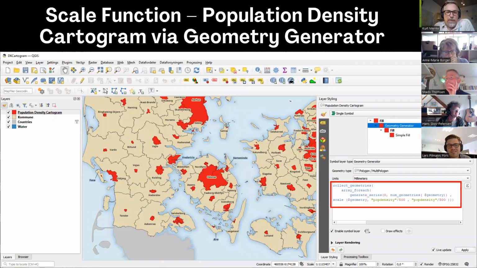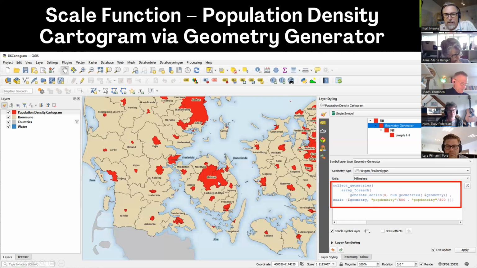So Hans, this is what you're thinking, and this is actually possible with a very new function that just came to QGIS 3.2.4 just a few weeks ago, called the scale function. So here is a cartogram I put together for the QGIS Brewer Group MOLA last week in Odense, and I showed this where you can use the geometry generator against Kommune, and the heart of this is the scale function, and there's some other aspects I had to do to create an array based on the population density.